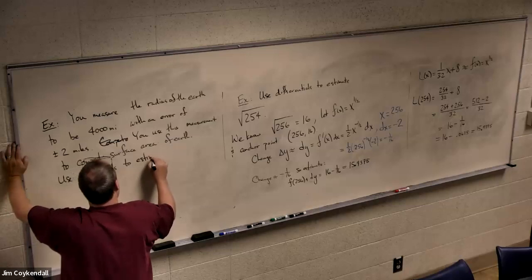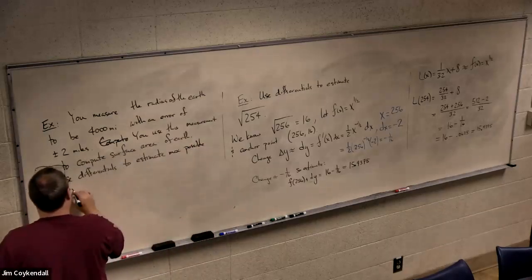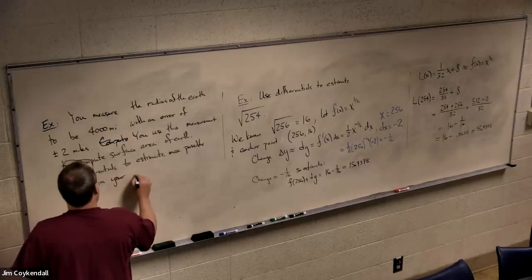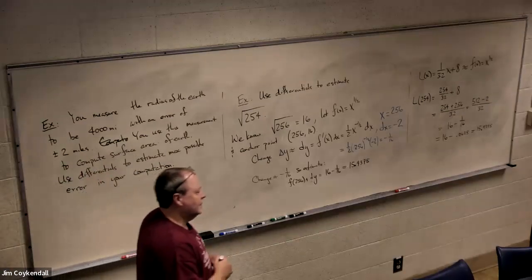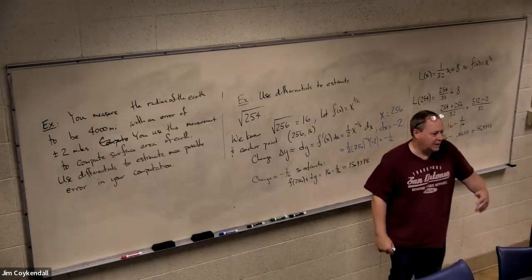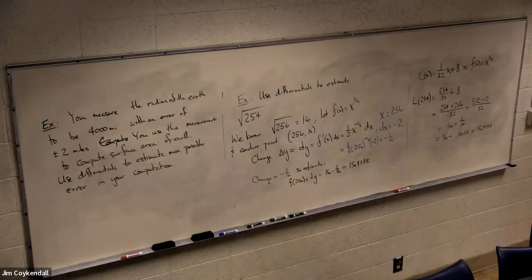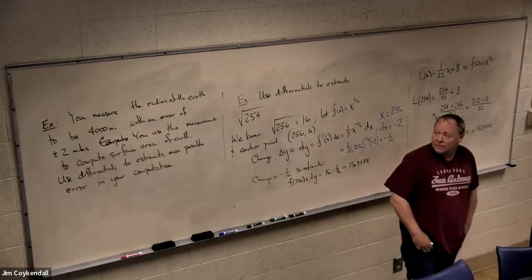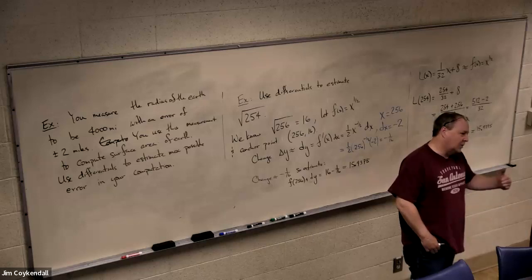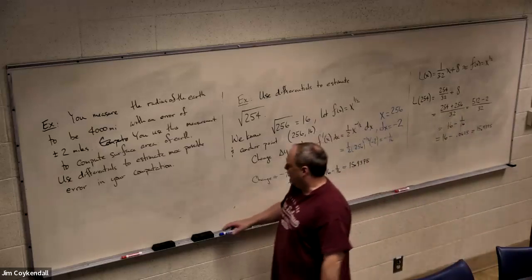To estimate the maximum error, maybe you need to know the surface area of the Earth, how much land we can farm and how much ocean there is, whatever. So you measure the radius of the Earth to get 4,000 miles. There's an error of plus or minus 2 miles. I can use that 4,000 miles to figure out the surface area of the Earth. But there's an error. You might have been short, you might have been long. And I need to know how much of an error you could have made. So how are we going to do this?